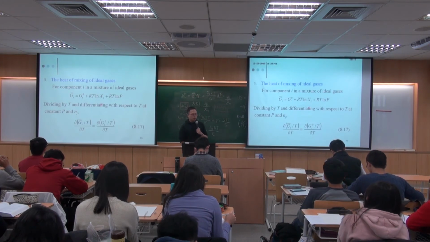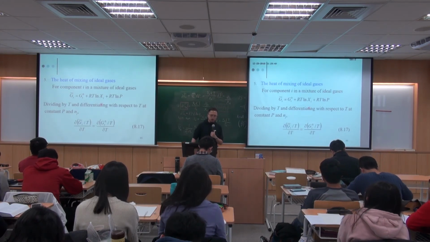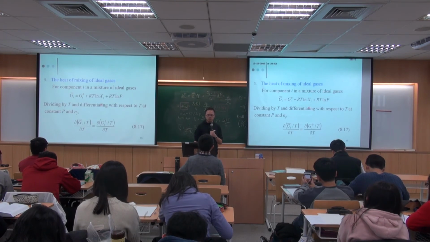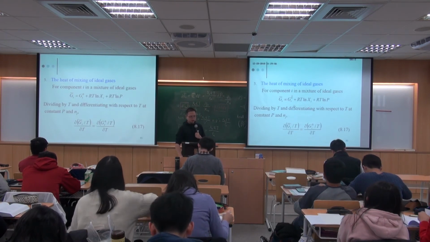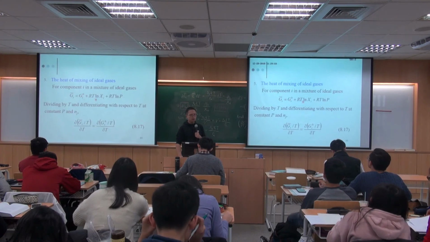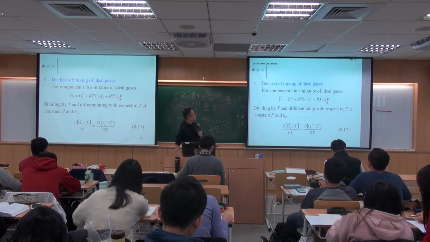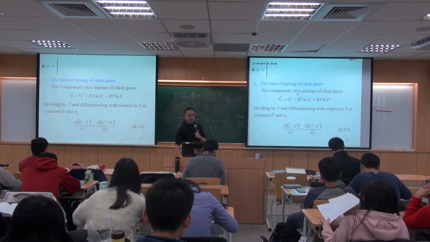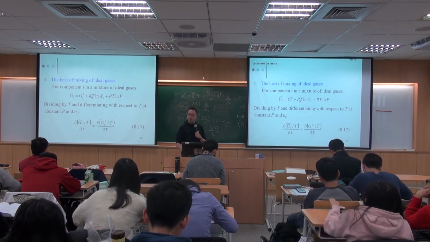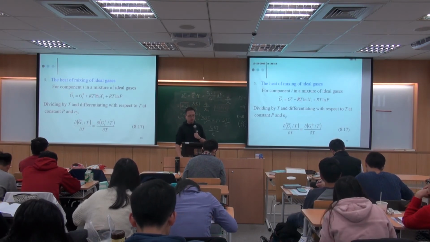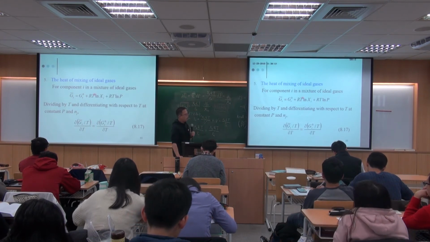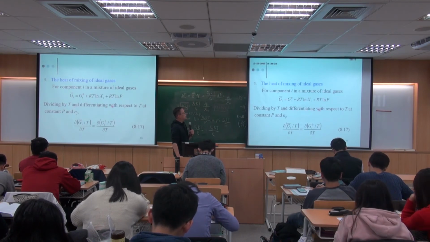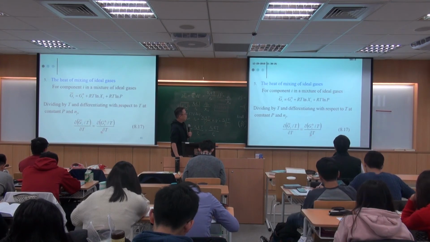So we typically use this expression to discuss the heat, or you can say the entropy change, for mixing of ideal gases. For instance, for component i, this is a general form. Gi bar is Gi0 plus RT log Xi plus RT log P. And we know that Xi is something less than 1. Again, this should be negative unless Xi is 1. If Xi is 1, this term is 0. And if you divide this Gibbs free energy by temperature, and then differentiate this with respect to temperature, then we have this form.